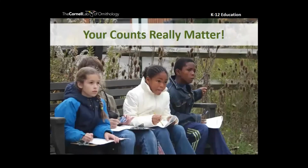And again, one thing that I think is really impactful for young people, perhaps especially girls and underserved audiences, is that their counts really matter. It's not just that you're collecting data that's later thrown into the garbage or maybe used to determine your grade and nothing more, but that your counts are going to someplace larger. I know kids think it's cool when they're submitting data, for example our eBird project, that their data is really going to Cornell University and adults really care about it, and that really motivates them to count more carefully, and I think for longer than maybe they would because of that connection to real science.